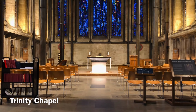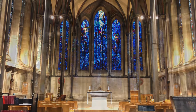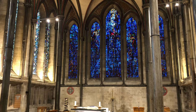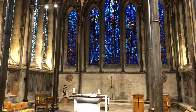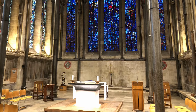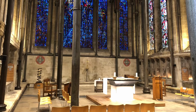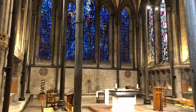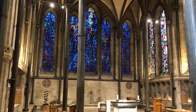Located at the eastern end of the building, this striking blue stained glass window is referred to as the Prisoners of Conscience window and was installed in 1980. Unfortunately, as today is rather cloudy and dark, we can only imagine how spectacular this window would look on a bright, sunny day with beams of light shining through. But having said that, even on a dark day, these windows are lovely to look at and full of vibrant and eye-catching colours.